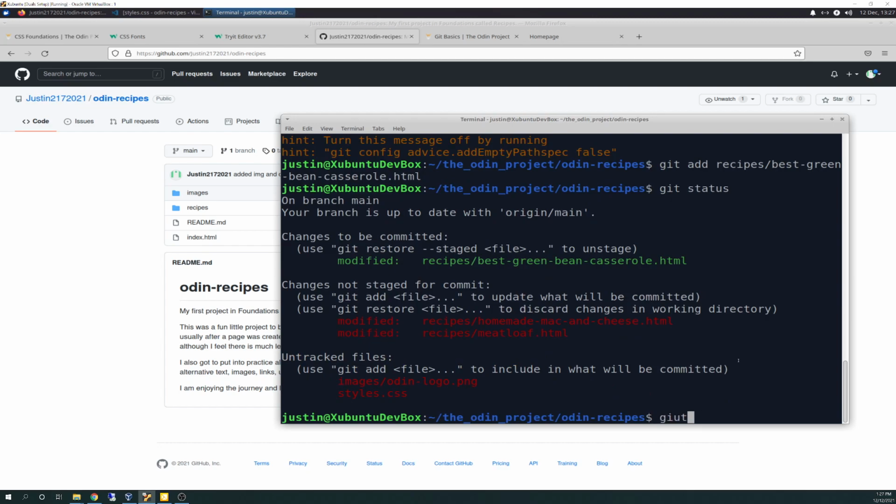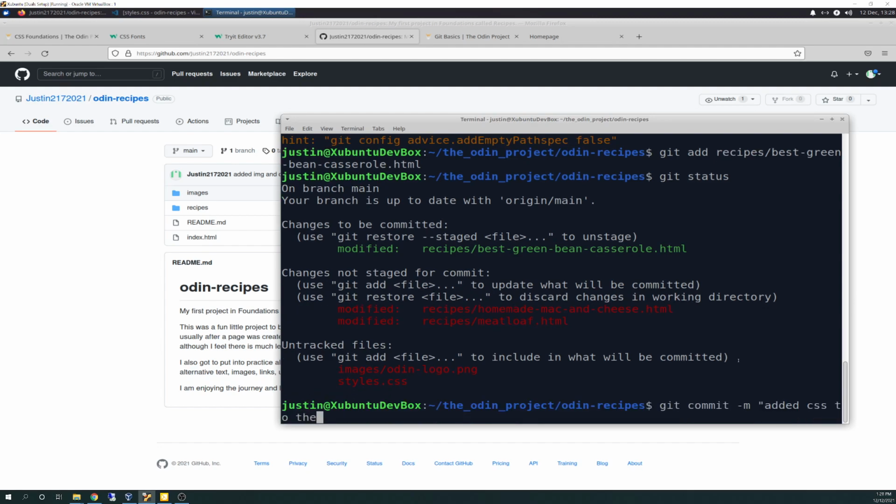So I'm going to do a git commit. Again, this may not be necessary. Please chastise me in the comments if you will. I'm just kidding. But do let me know if this is inappropriate. So we're just going to say added CSS to the... Actually, no. This would be kind of like the other one.